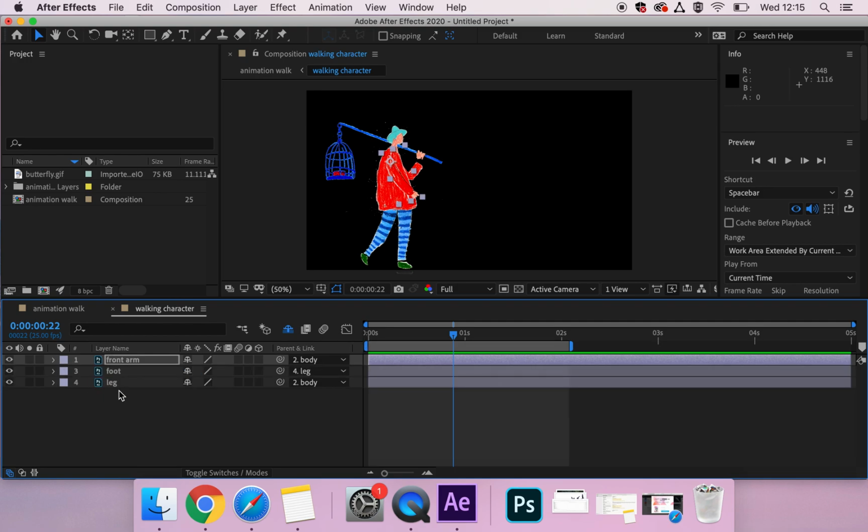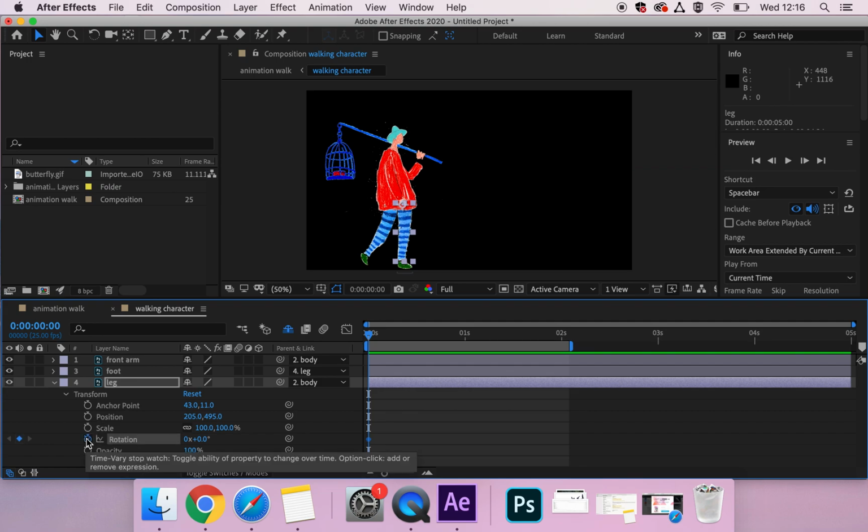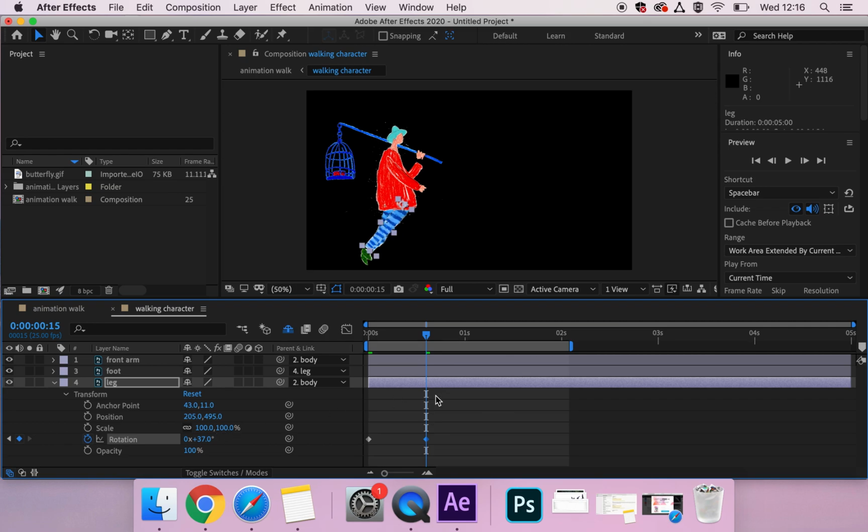So the next thing I'm going to do is focus on the timing of the leg. And I'm going to start with rotation. So we know the leg is pulling back, and when the arm's fully extended forward, the leg is most likely fully extended backwards.